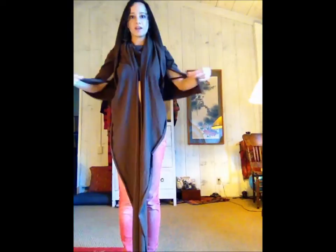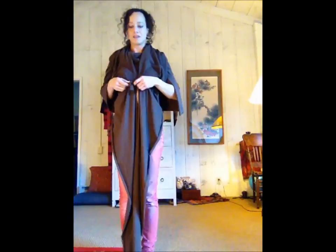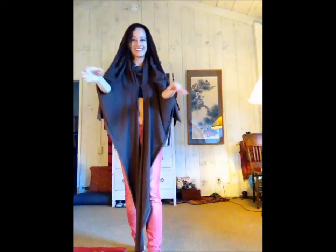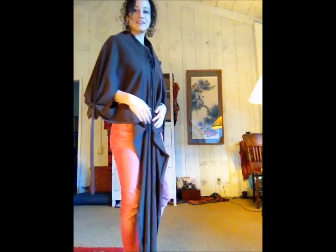Or I can play around with it — I might pull these in the back and then tie this in the front, and I get something like this. You can actually make this one of those capes that has arm holes if you want to. I figured out a really cool way to do it: if you have it just like this, it actually has the sleeves right here. It's pretty flowy.